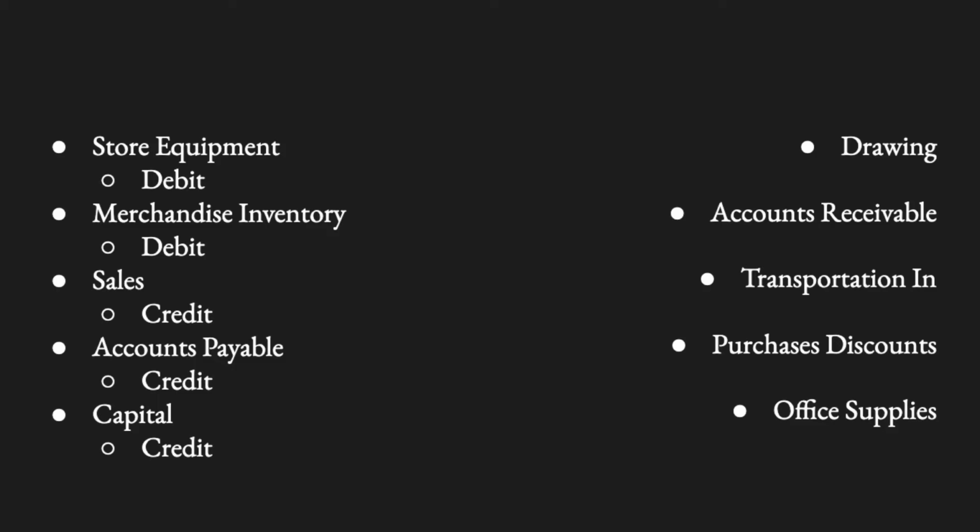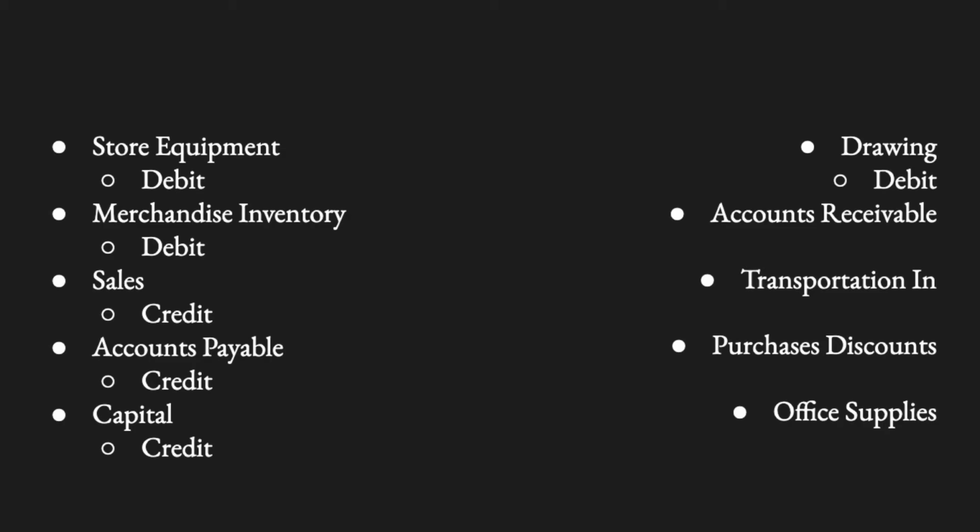And drawing isn't exactly referred to in any part of DEALER. But the way we know that drawing is a debit account is because drawing is the exact opposite of capital. Because capital is a credit account and drawing is the opposite of capital, drawing's categorization has to be the opposite of capital's categorization. So therefore, drawing is a debit account.